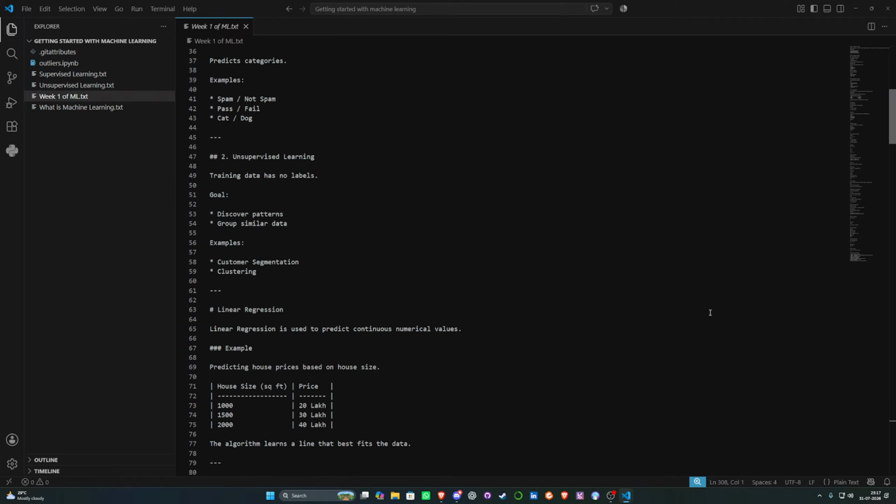And regression predicts a numeric value, any numerical value, any integer value. Then unsupervised learning is so easy. In this, training data has no labels like X and Y. Its goal is to discover patterns and group similar data.